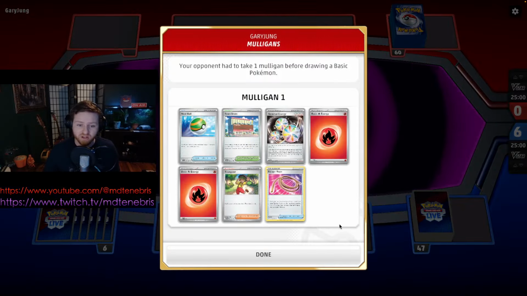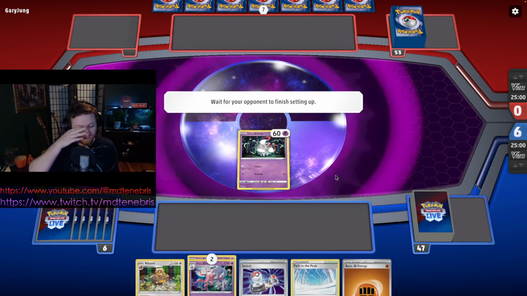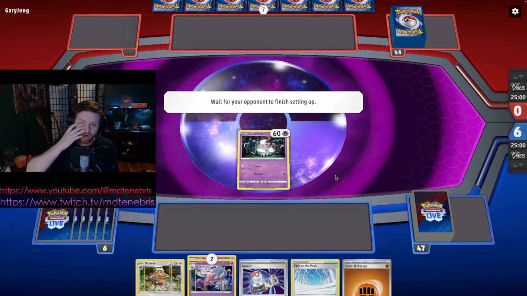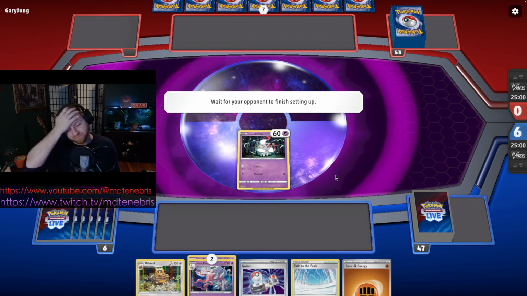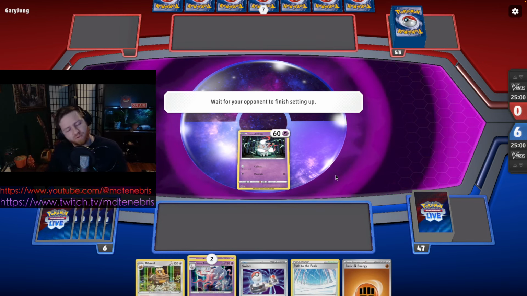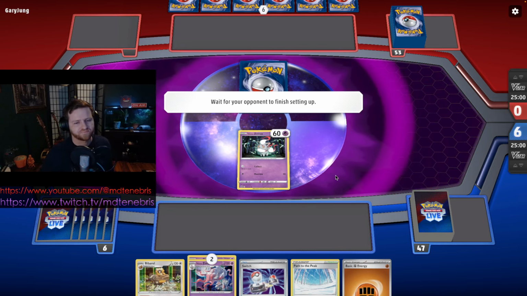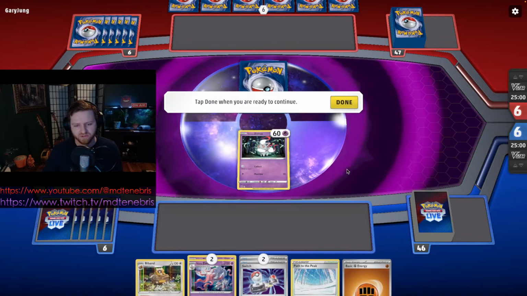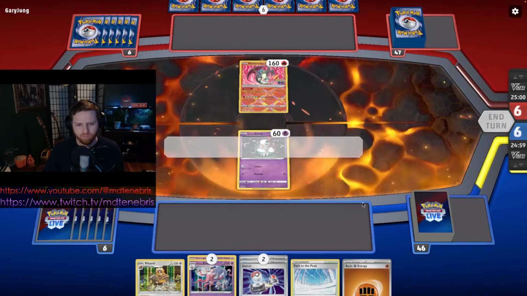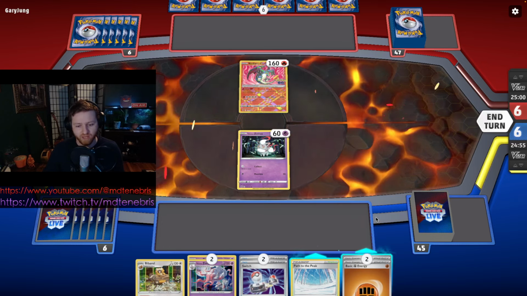And another mulligan. Okay, reversal energy. Interesting they have the reversal energy in here. It makes me think that they're actually playing a Charcadet EX, Armarouge EX even, as opposed to just a pure Charizard EX deck, you know. They're using the Charizard EX, I think, for special stuff. I can't remember what I was going to say there. Okay, I'm not going to play that. I'm going to end turn.